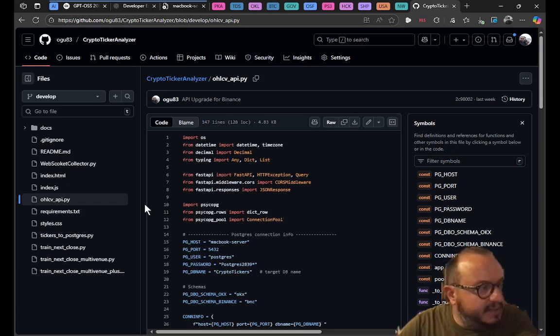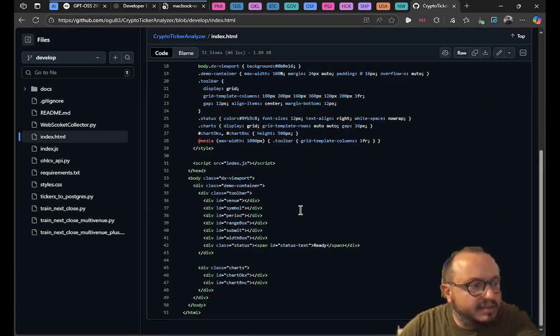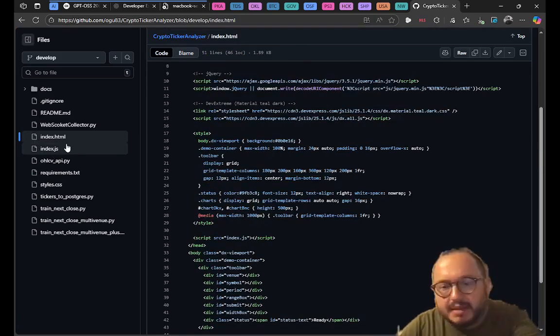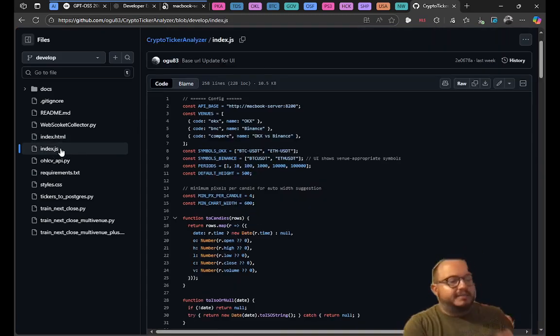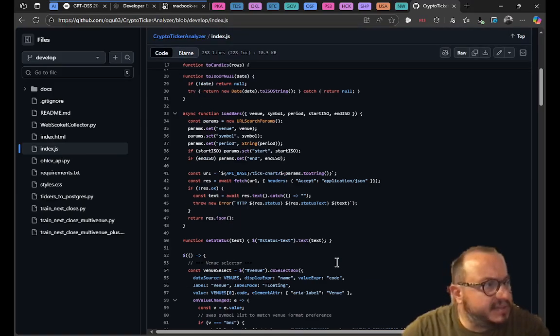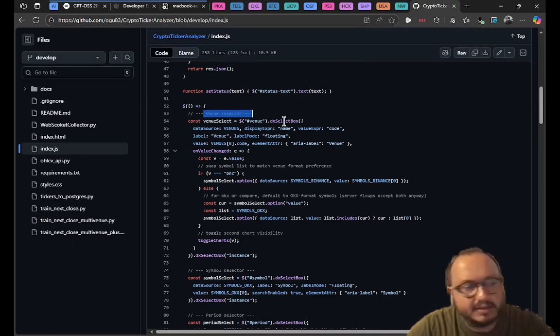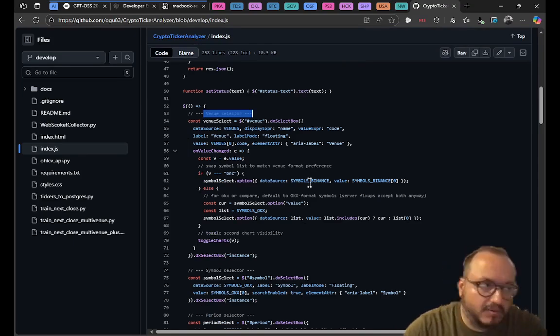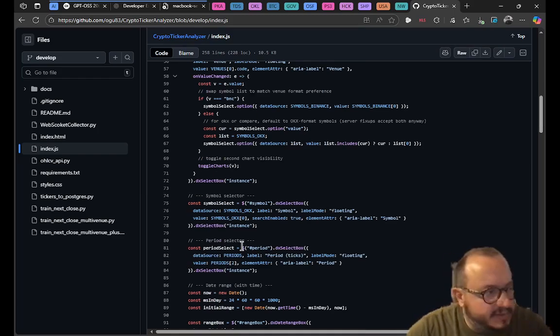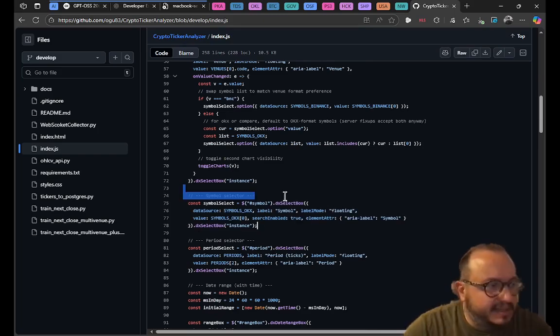After that, of course, there is a consumer. Index HTML is basically a DevExpress HTML page that consumes the Python-written candle provider and prints it out to the DevExpress candle chart. Basically it's JavaScript, and as you can see there is a venue selector. You can select Binance or OKEx. I will make a demo of it, then it will be much more understandable. Right now it's pure JavaScript and hard to follow, but I will go through it one by one.